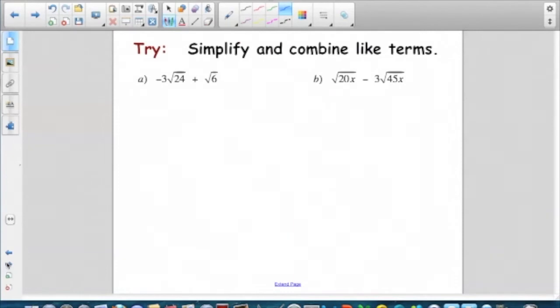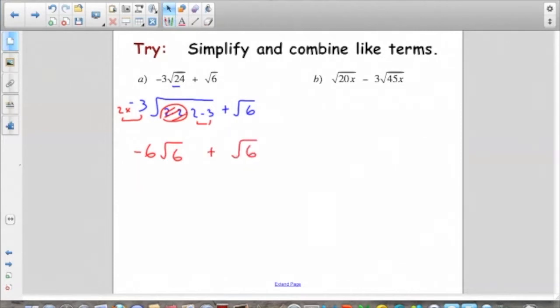Let's try some. So with this one, the first thing we want to do is break down 24. And when we break down 24, we have a 2, a 2, a 2 and a 3. And then we add it to root 6. Well, root 6 doesn't break down. So now we do our jailbreak. So we're looking for groups of 2. So these 2s come out. So now they are eliminated. They broke out of jail. So 2 times negative 3 is negative 6. And the 2 times 3 is root 6. Now we have root 6. Do we have like radicals? Yes, we do. They're both root 6s. Now we bring the coefficient. Well, there is a coefficient here. There's something there that's invisible. It's a 1. We have one of those. So now we bring those together. So it's negative 5 root 6.